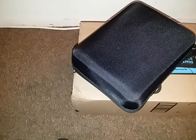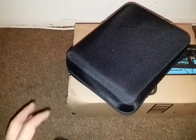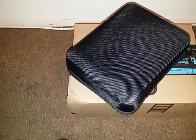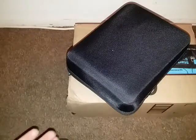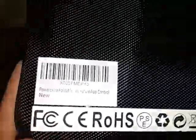What's going on, guys? I'm here with something I wanted to unbox for you, but my camera ran out of space, so the video was just deleted, so I wasn't able to unbox it. But anyways, there wasn't much to unbox. It just came inside this box here. It's a simple drone that I had bought a while back.